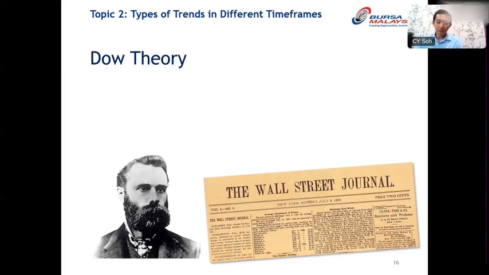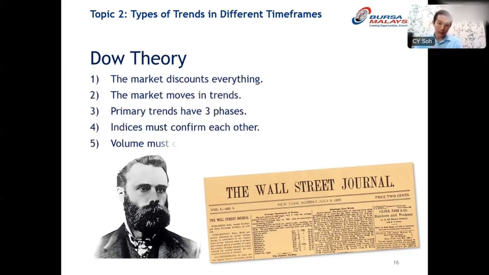All right. So simply speaking, Dow theory is a fundamental concept in technical analysis, which is a method of analyzing and forecasting price movements in the financial market, particularly in the context of stocks and stock market indices. Dow theory was developed by Charles Dow, one of the founders of the Wall Street Journal. This theory is important for you to understand because it explains the phenomena in the market. It also clearly explains the structure of the market and how the market works.